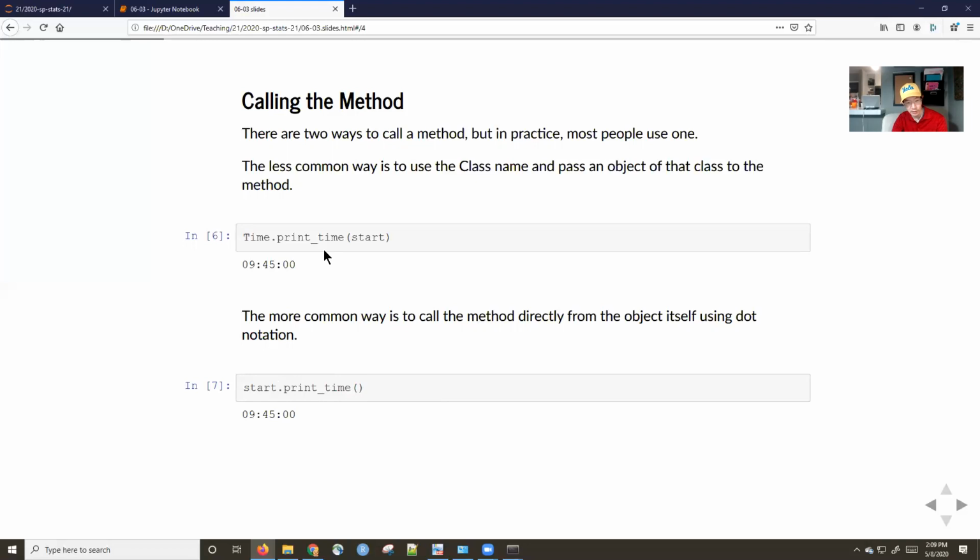This is effectively calling print time with start as the argument being passed in, and so it's going to work here. Does that make sense? When you call it with dot notation, the object gets passed in as the first argument.